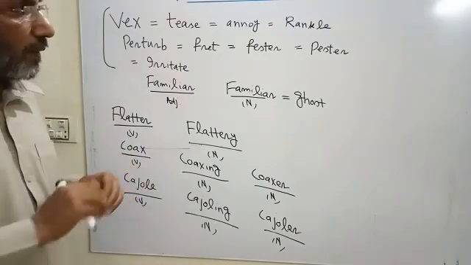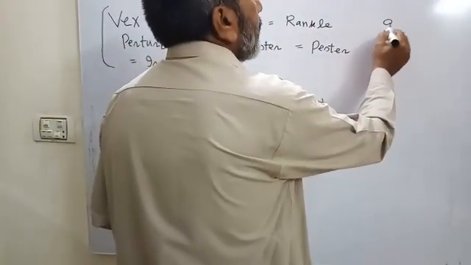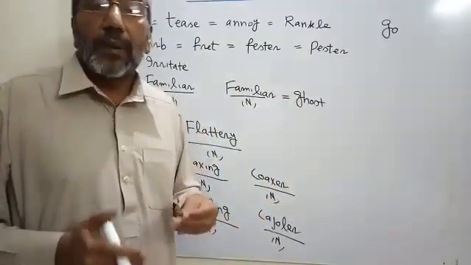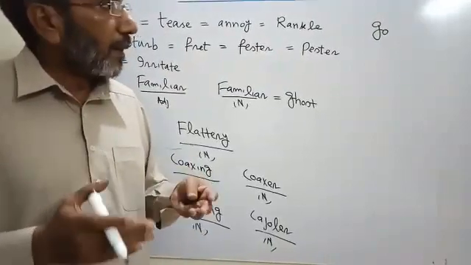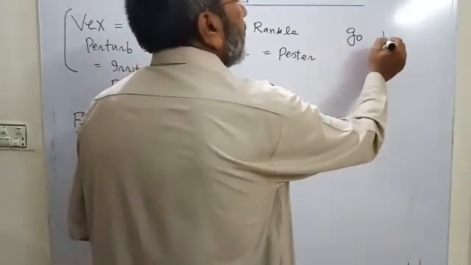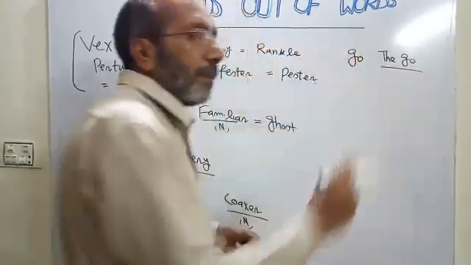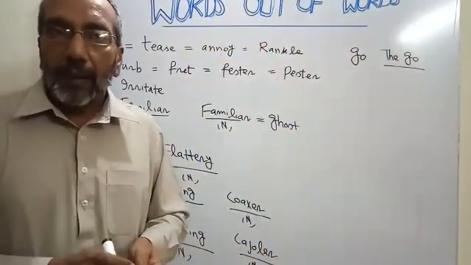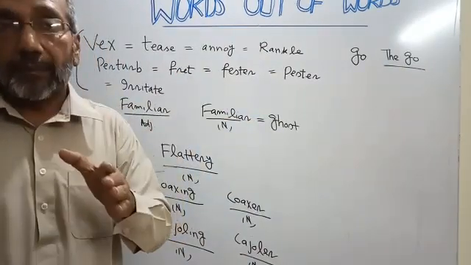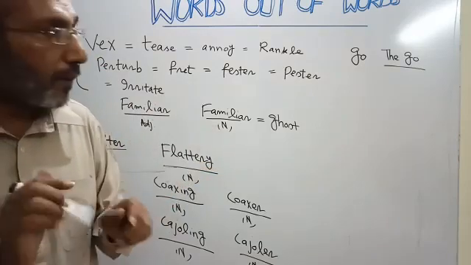Let's take another example. Suppose you take a simple word, go. Even a layperson knows go means to go somewhere. But if I just change it a bit, if I say, don't you think this is the go? Even an educated person becomes a bit confused. If I say, don't you think this is the go? It means this thing is in fashion. The go is something that is sort of a rage, that is in fashion. So, meaning a change.